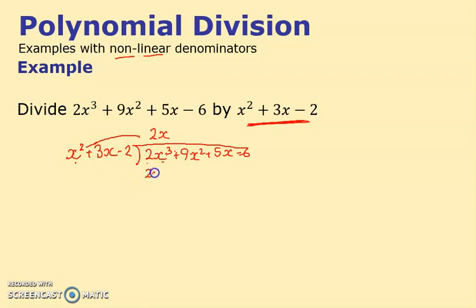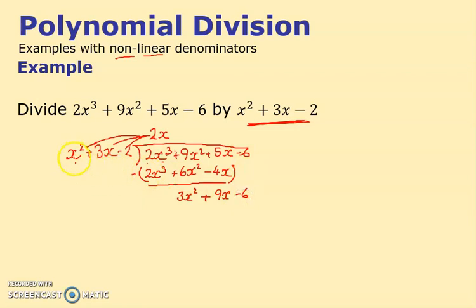So that gives me the 2x cubed. That's what I wanted. Now I do the 2x times by the 3x. That's plus 6x squared. 2x times by minus 2, minus 4x. Put it in a bracket to remind me to take away. That take away that disappears. That's the whole point about doing it. But 9x squared minus 6x squared is 3x squared. See the importance of this minus here, because it'd be dead easy to add those. 5 minus a minus 4, I reckon that's plus 9x. Bring down the minus 6.